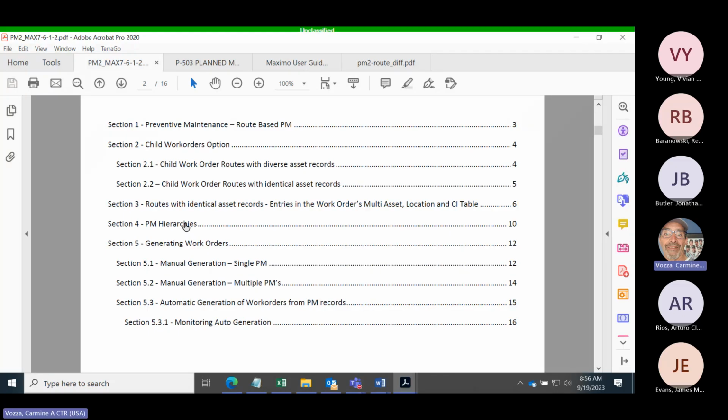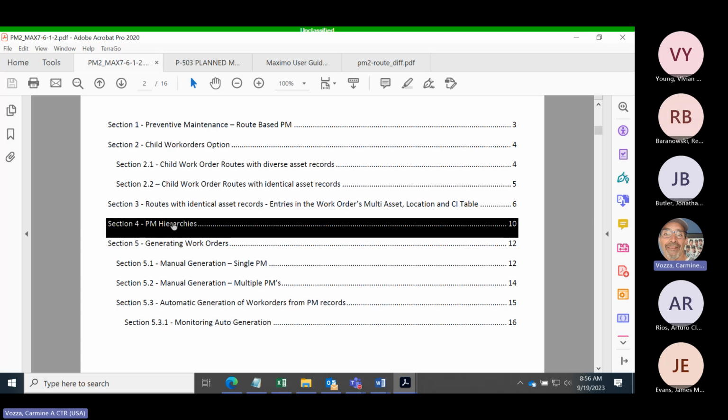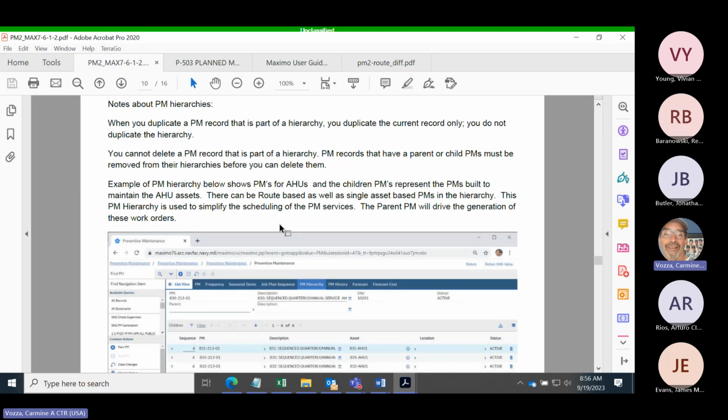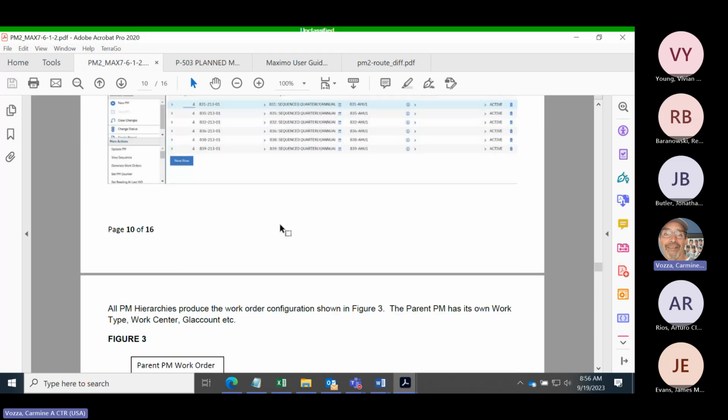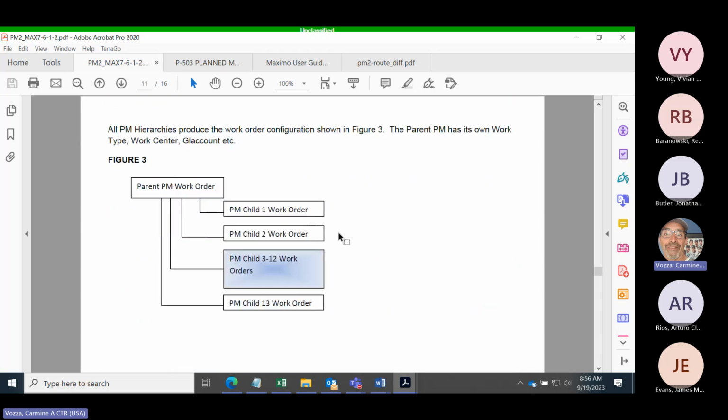Well, I have two. I make single asset PMs. And I have switches. I make multi-asset. Now I have 3 PMs that take care of that substation, and I want to just put them together, right? So this PM hierarchy is a way to relate PMs that are already built. Not assets, not work orders, but actually PMs.